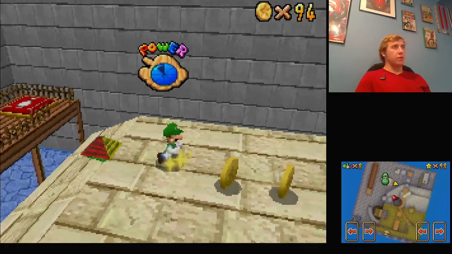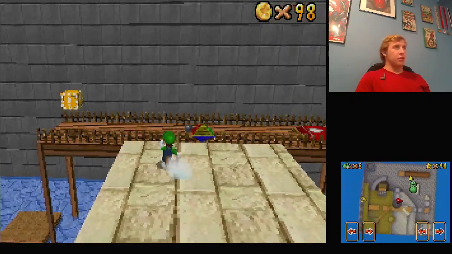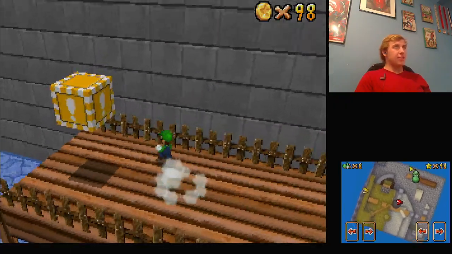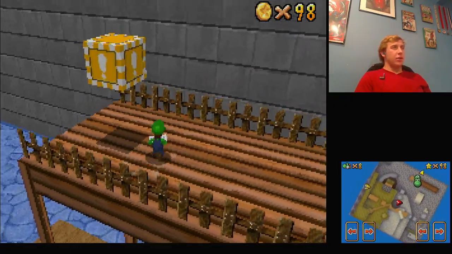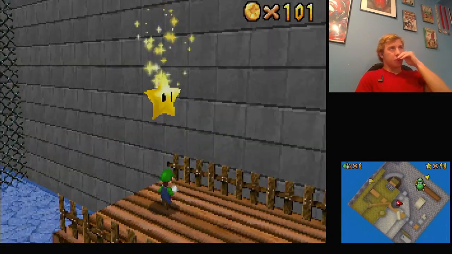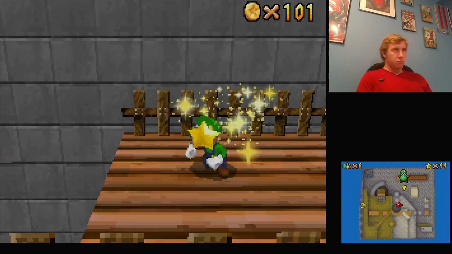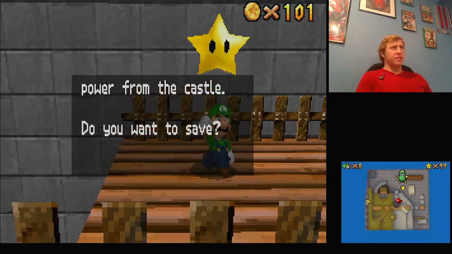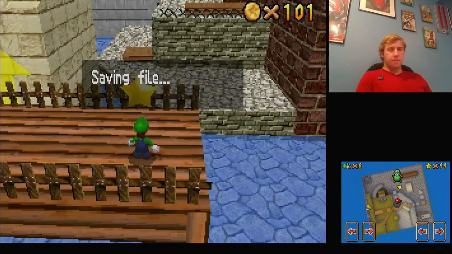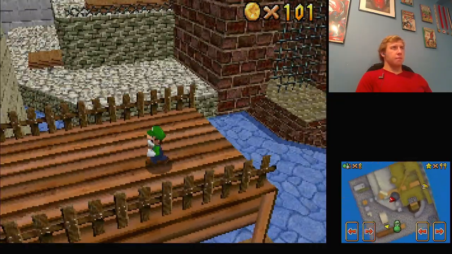Oh, that was nice. That was hard to... Like, I couldn't see it. Nice, nice, nice. Okay. I got all 100 coins. There were just 3 coins in that one. Yeah, it's a pretty easy stage to get 100 coins.